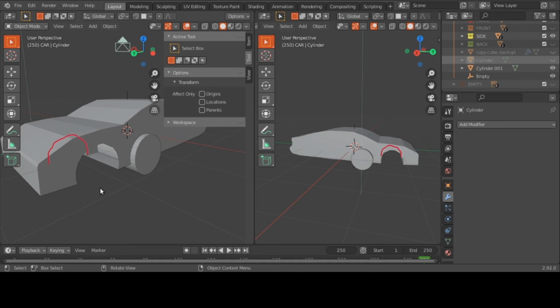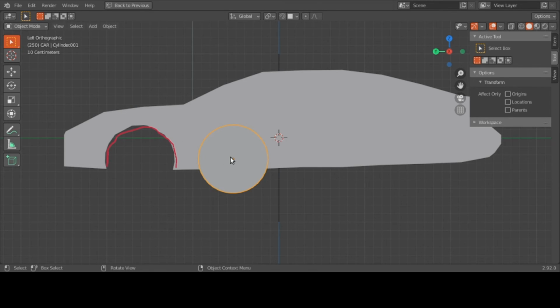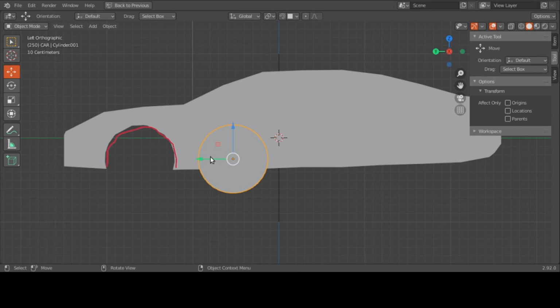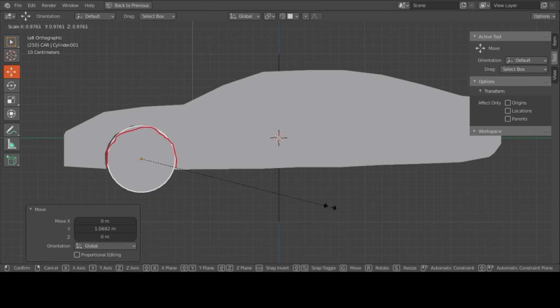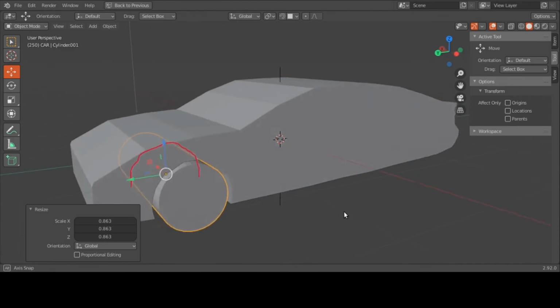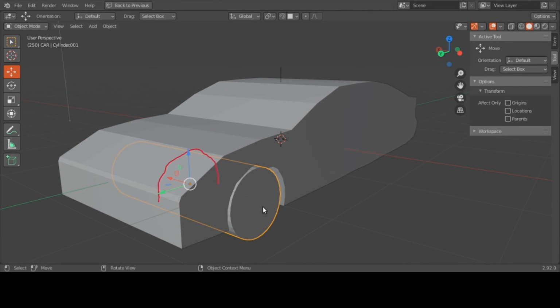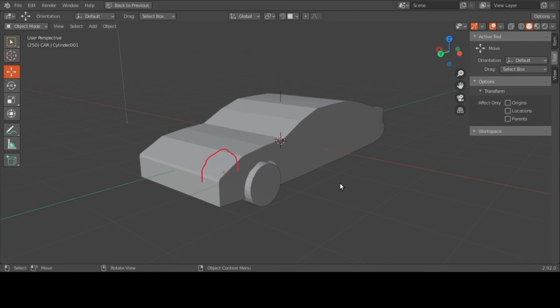Now I can take my other tire. I'm only gonna do one of them, but you can do that on the other tires too. I'm gonna choose back on left. I'm gonna go to the control space. I'm gonna click on my move tool and just move it in here. And then you know it's a black space. I'm just gonna scale my tire down like that, and there you got that dark space in between the car and the tire. Now I made a video on how to make a tire, but I just want to show you right here why, and now you see I got a simple car mesh working.